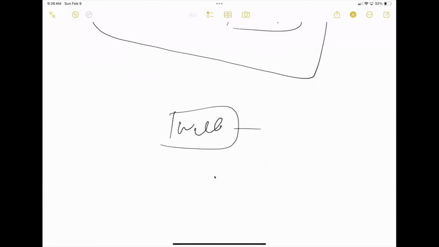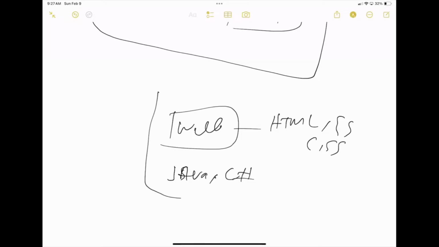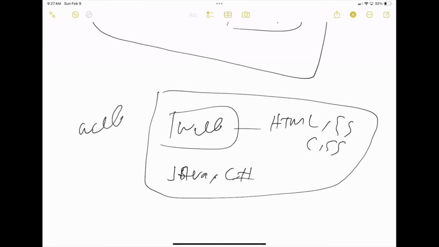You use some framework based on HTML, JavaScript, CSS, etc., and then you'll have some middleware also, maybe using Java, C Sharp, etc. For simplicity, let us consider this as a single web module.